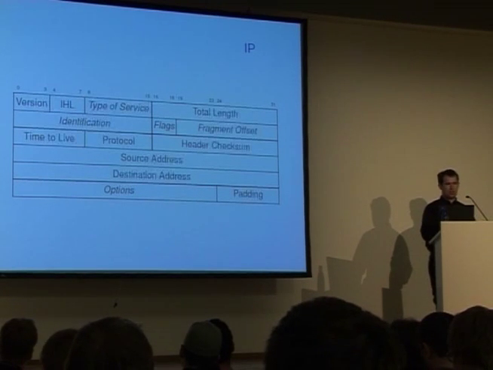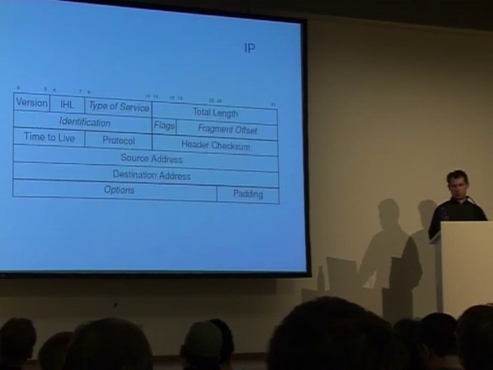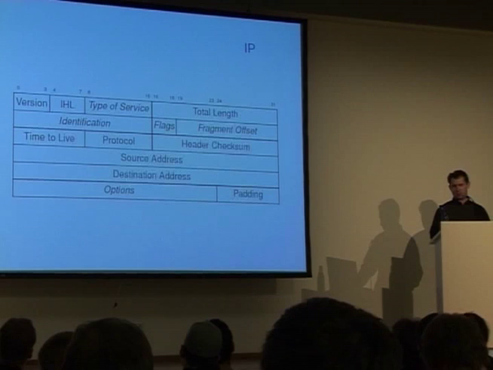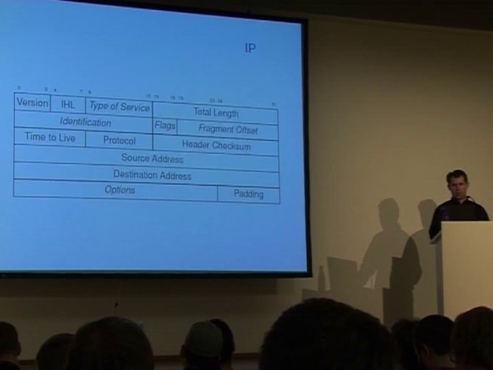Each packet is given a unique ID, and then all the fragments are split up, and they keep the same ID so they can be merged. There's flags which say whether this has been fragmented, whether this is the first fragment or not, and the offset, which is which fragment or which byte index within the fragment.